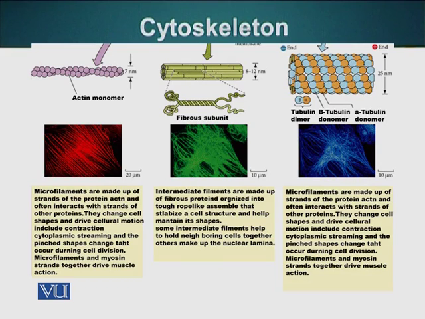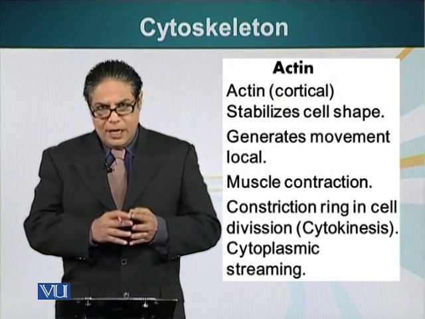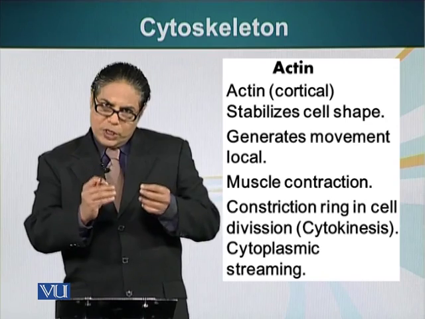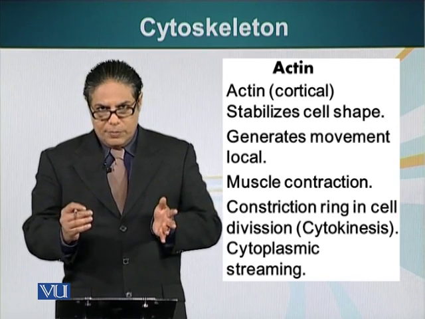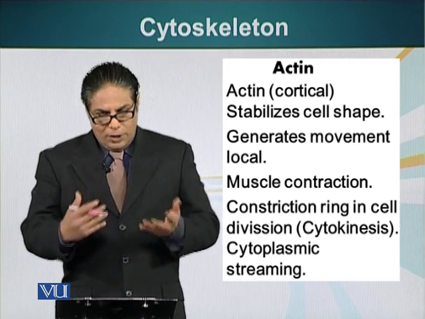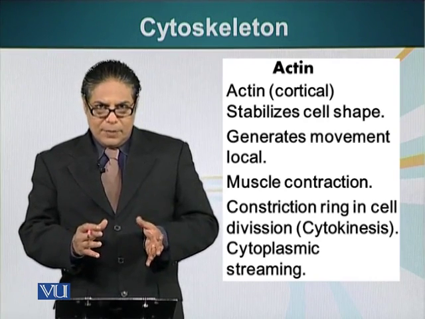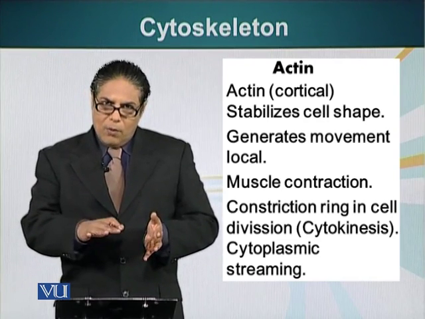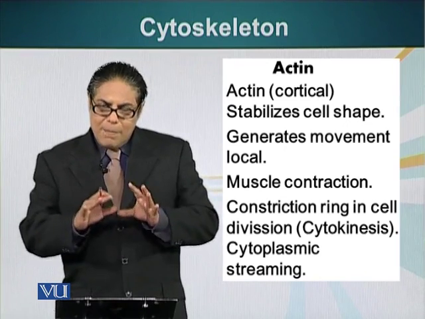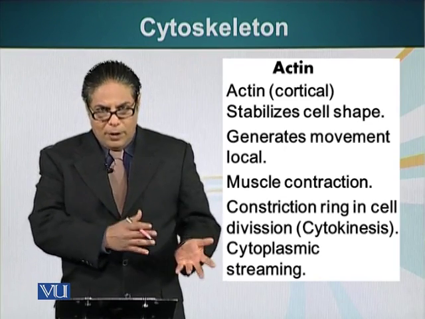Actin, as we also saw in the animation previously, exists in two forms, G-actin and F-actin. Globular actin polymerizes, smaller units of actin attached to each other, and they form these helical structures which are actin filaments. Actin plays a very important role for different cells. For example, you may have heard of amoeba. It's a unicellular cell. It moves around with the help of a pseudopodia, and basic mechanism of pseudopodia function is dependent upon actin.